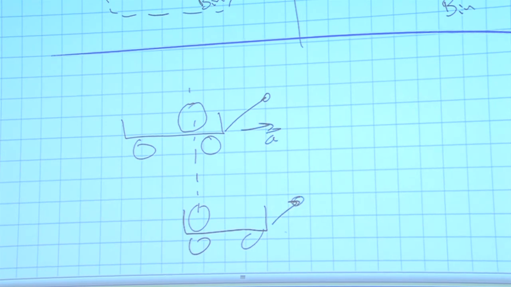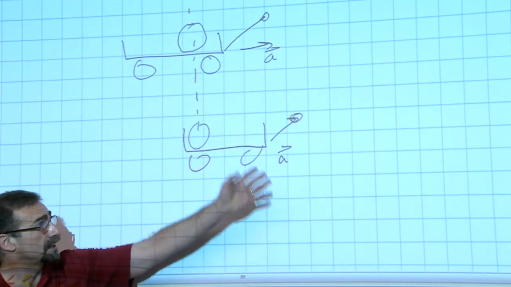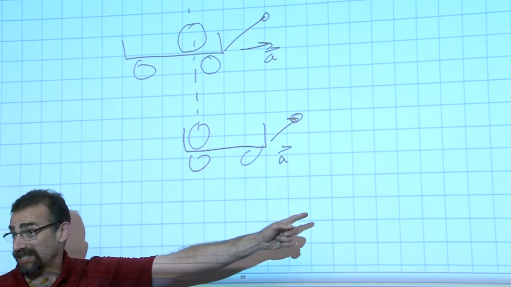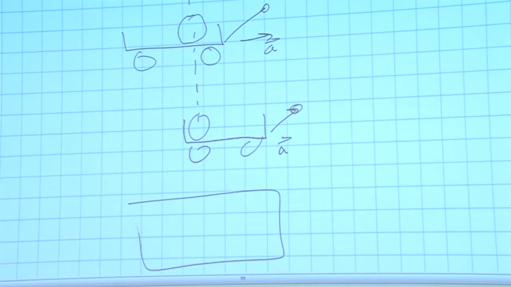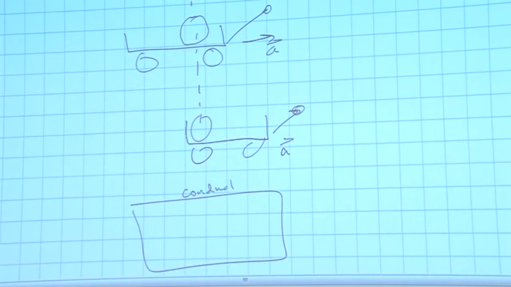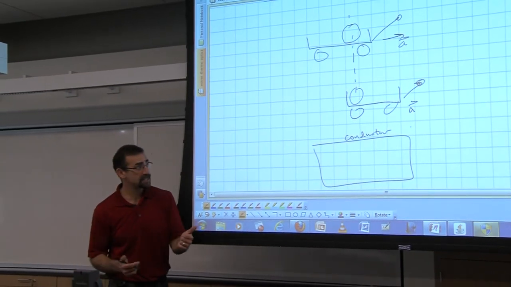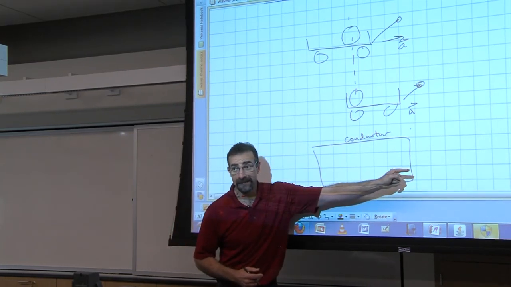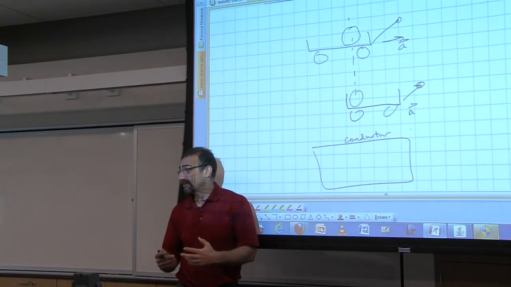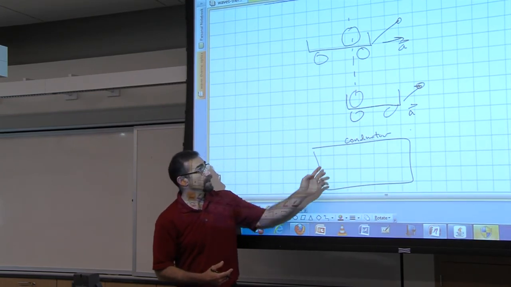This is if we accelerate it, right? And then it moves along. And if we stop the wagon, the ball wants to keep going, right? It's inertia. So the idea is, let's take a conductive material. We know that in a conductor, something is free to move around. It's either a positive charge or a negative charge. So if we accelerate it to the right, whatever charge is free to move around, what's going to happen to it?